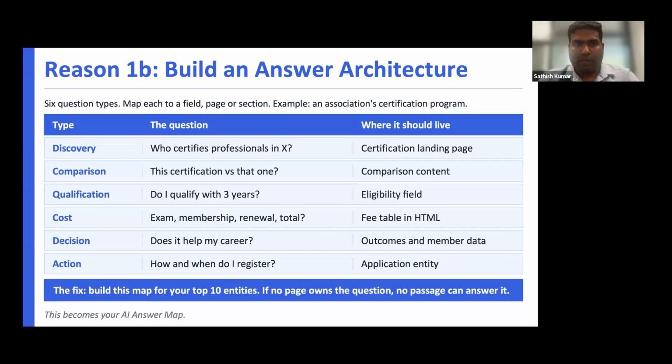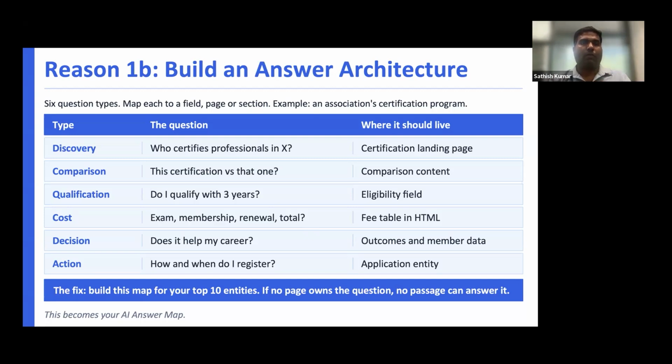When they're discovering something, comparing something, qualifying, asking is this the right one for me, what is the cost comparison, does it really help me, and how do I register. So try to have that kind of answer map: for what questions do we have answers.